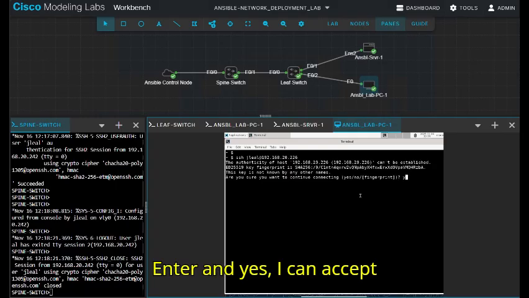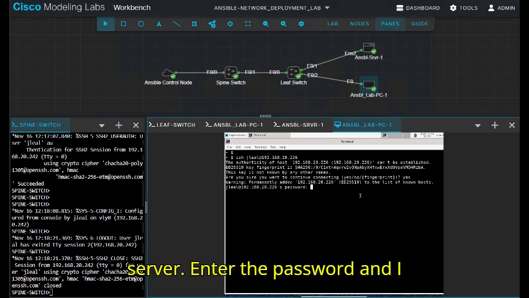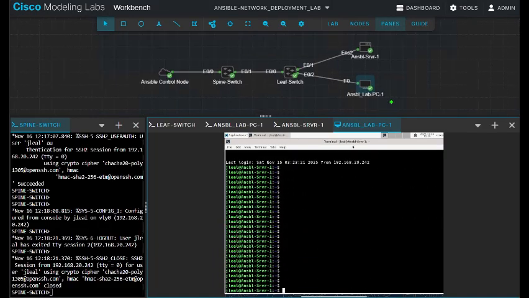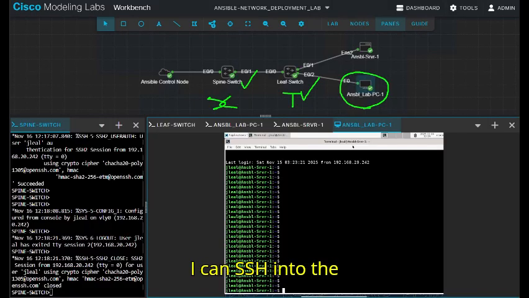Enter, and yes, I can accept the key to log into the server. Enter the password, and I am in. So that confirms that from the computer I can telnet into the leaf switch, I can SSH into the spine switch, and I can SSH into the server.